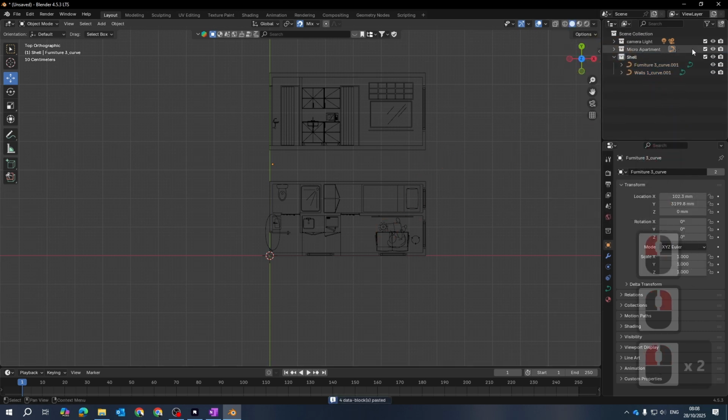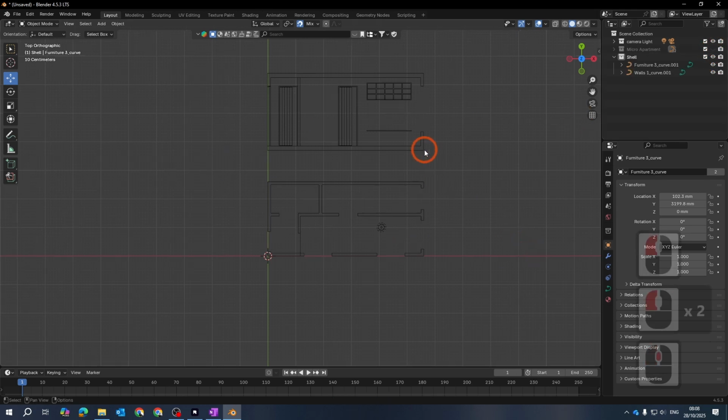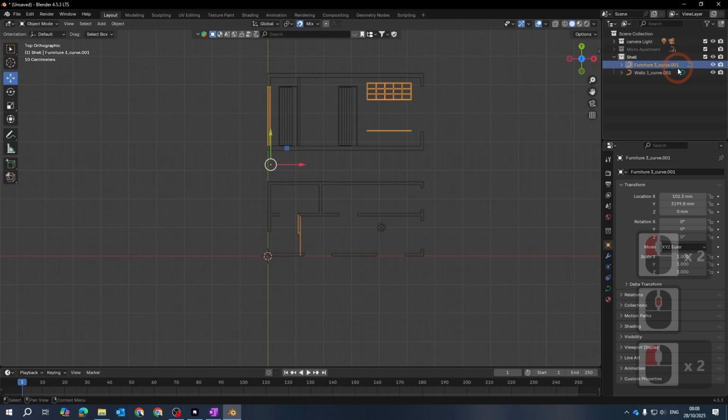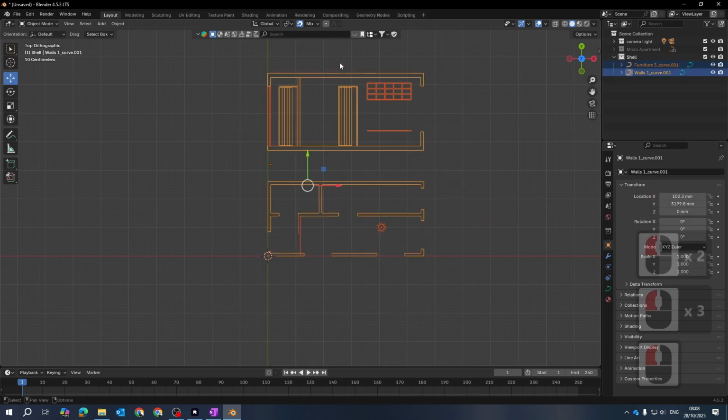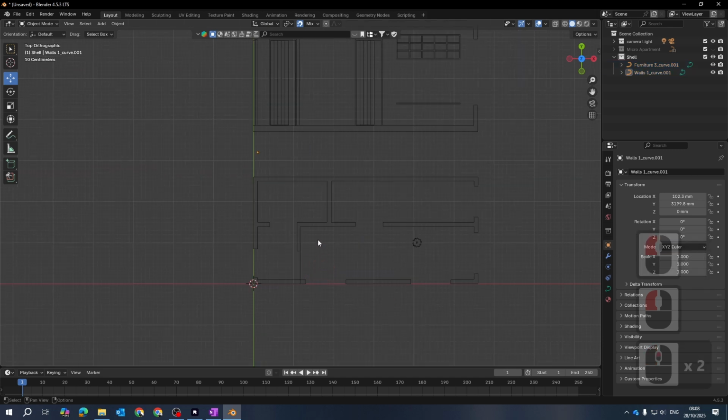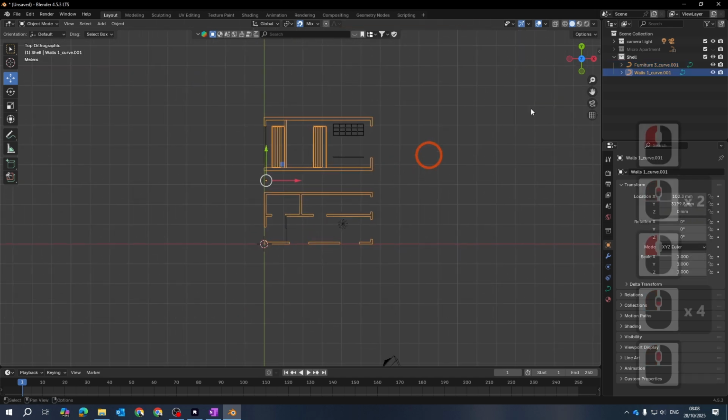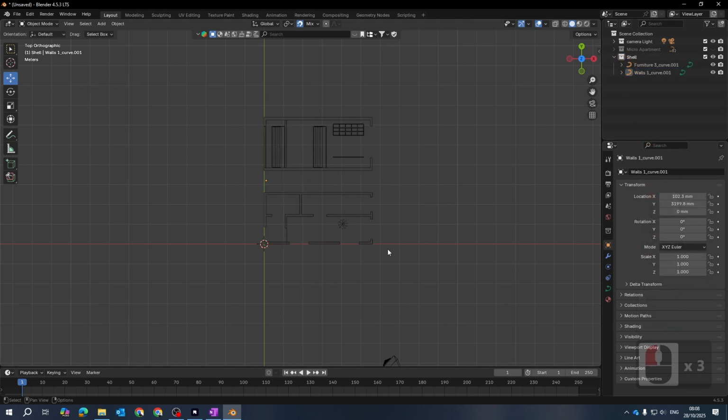I've made a duplicate. So what it allows me to do now very quickly is switch off this information in apartments. So now I've got duplicates, and you can see it's got a .001. Now, in order to start converting this information and using it correctly, we need to convert this information into meshes. At the moment they're curves, so you can see this icon is telling you these are curves. We need to convert these into meshes.